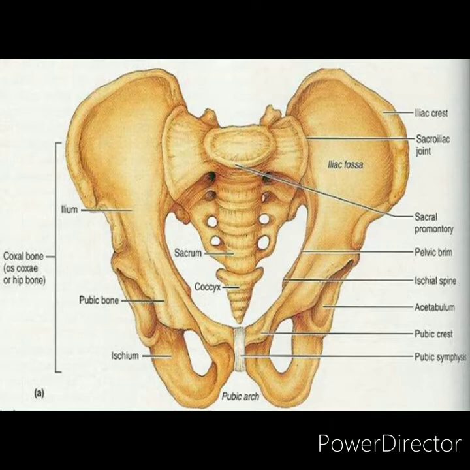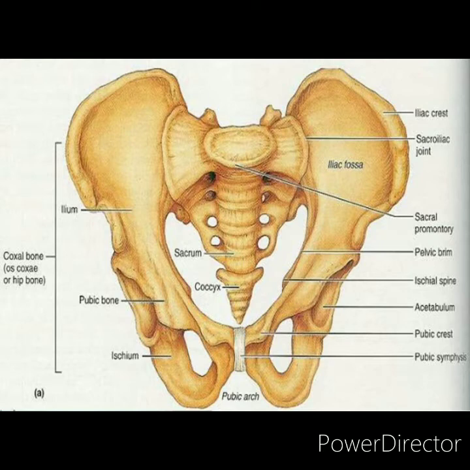Okay, sacrum and coccyx. These two parts are the lower region of our spinal cord, right? Yes. So these two regions are completely attached together with our pelvic bone. Okay, near to the sacrum, have you seen that round and flat bone? That will be known as the ilium. Okay, that bone is the ilium.